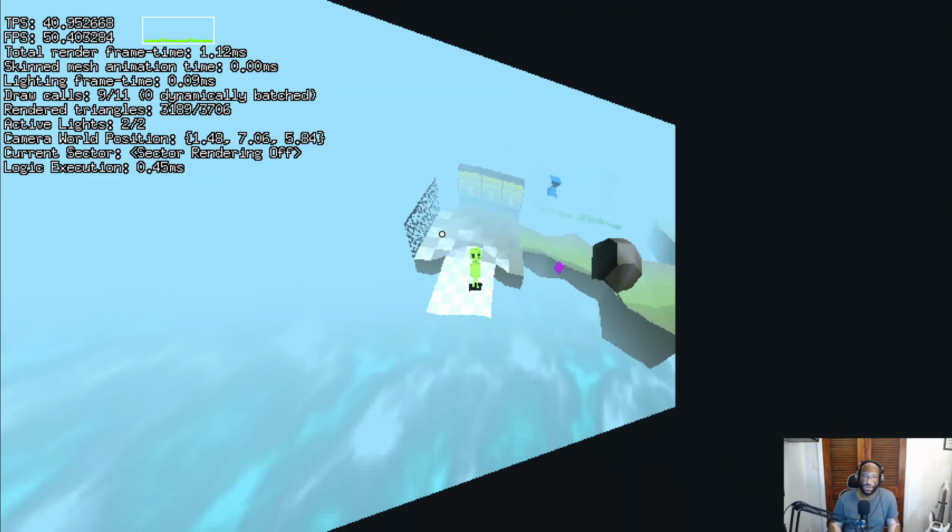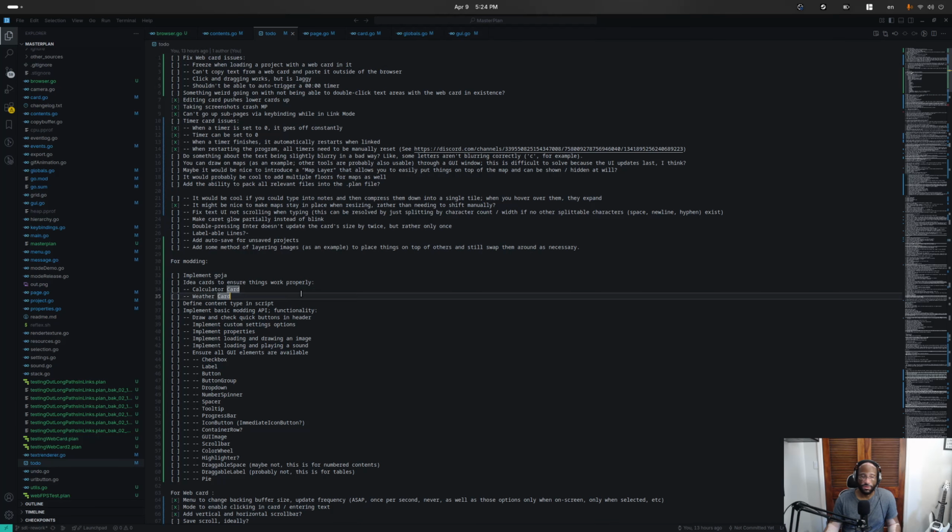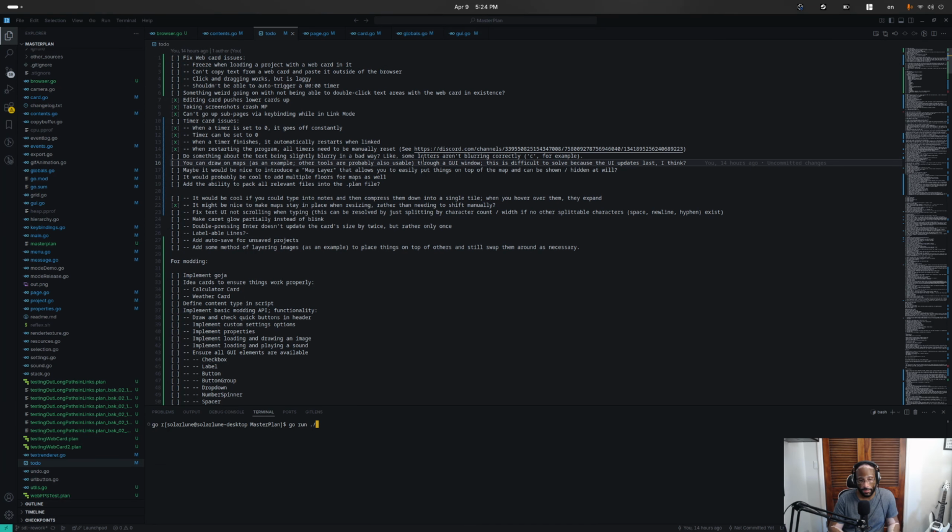But now what we're gonna do is work on MasterPlan. That's for another day. MasterPlan is where it's at right now. So last time we left off, we were working with web cards, and they were working really well. The main real issue is that there's no sharing of web card data. It's spinning up a new browser for each web card, which is not ideal. We would rather share a browser across all web cards. So that would be cool to do.